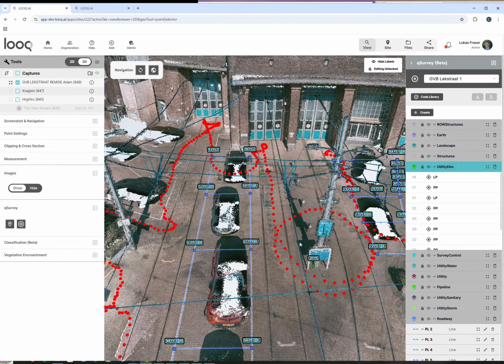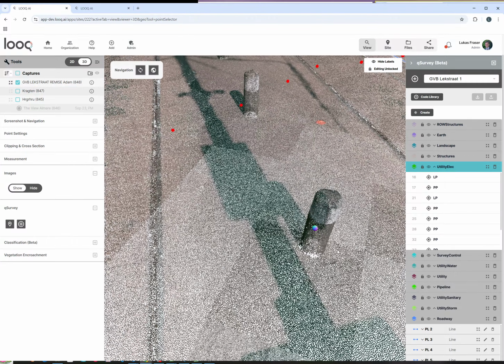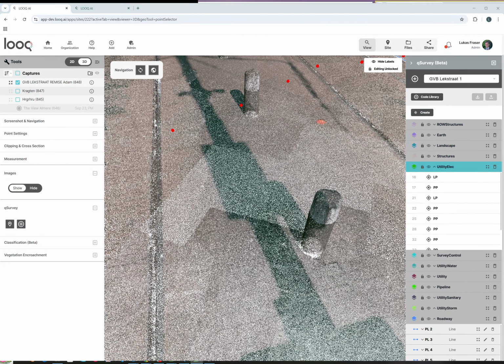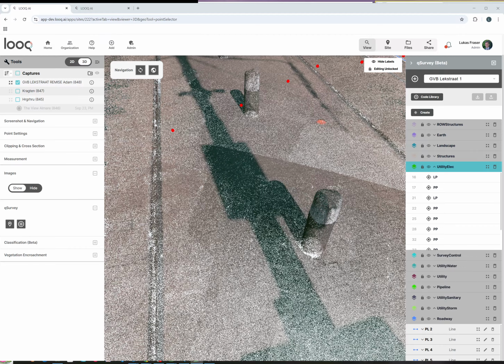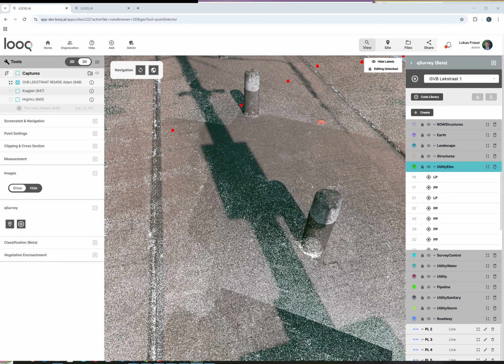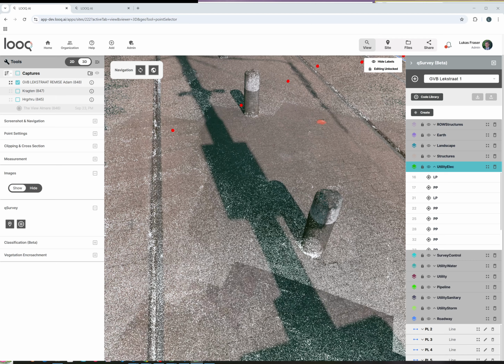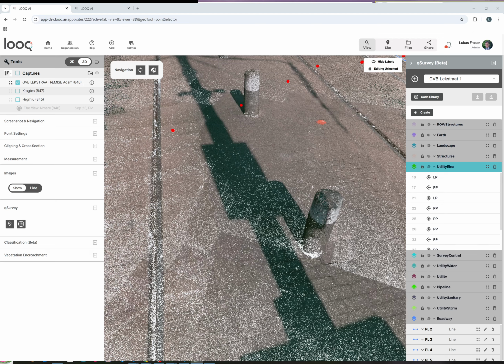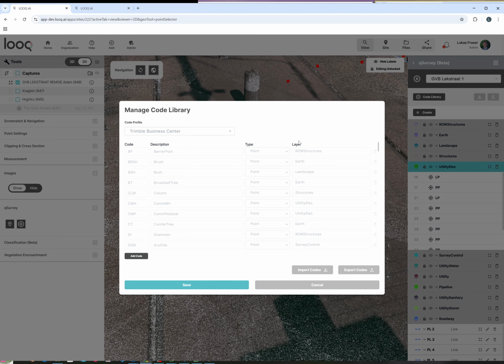Now, if I wanted to get these in here, for example, I'm going to quickly look up the code for that one. Let's open up our code library.